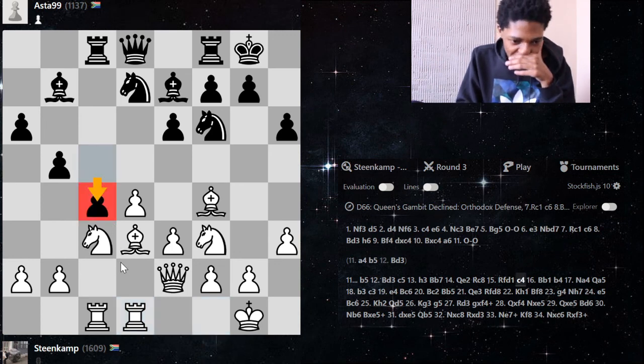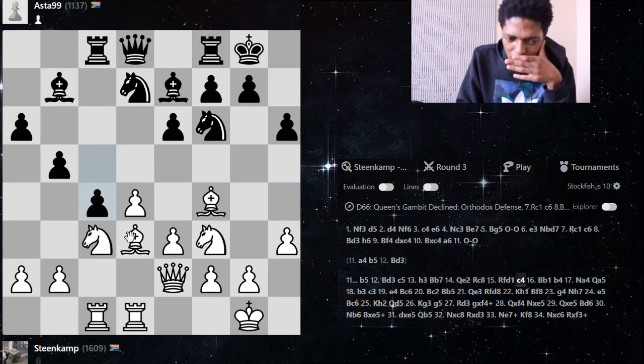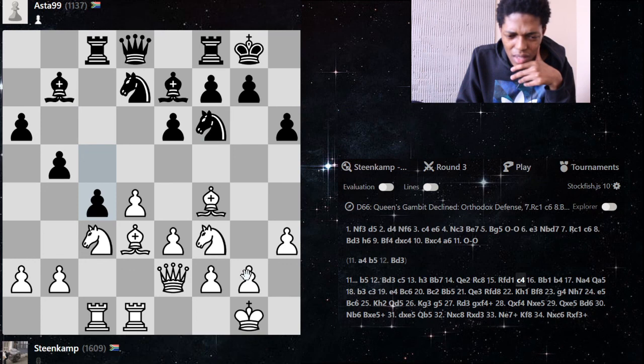c4 is not an idea I've seen often in these sort of setups. Usually some sort of trade happens, and the position has that sort of character. Knight takes or Bishop takes, whatever. But I guess maybe white is supposed to take on c5, because what happened in the game did not look nice. Now black has the queenside and also lots of control over the center, especially this e5, e4 light square complex, and white's only really going to have space on the kingside to try and do something. But yeah, I don't know, maybe this is hindsight, but it didn't look fun for white.